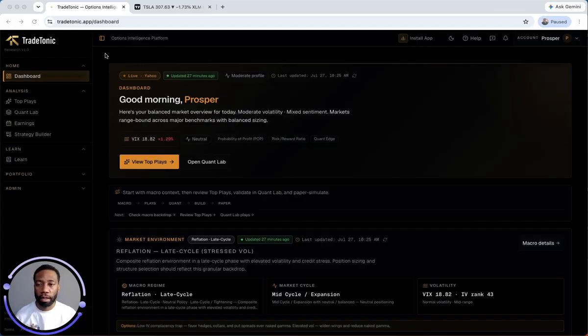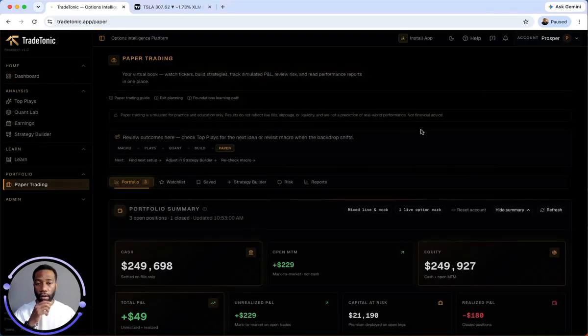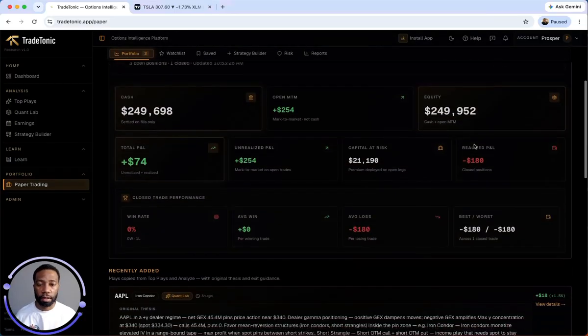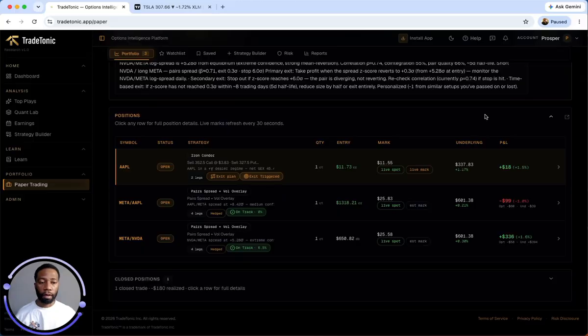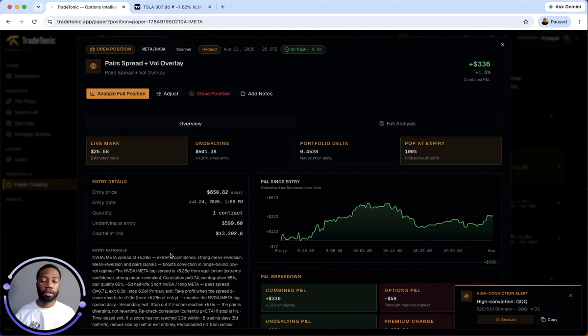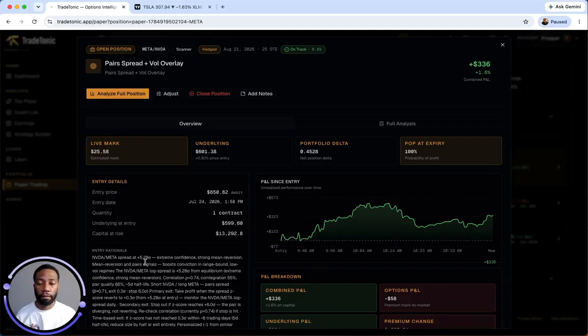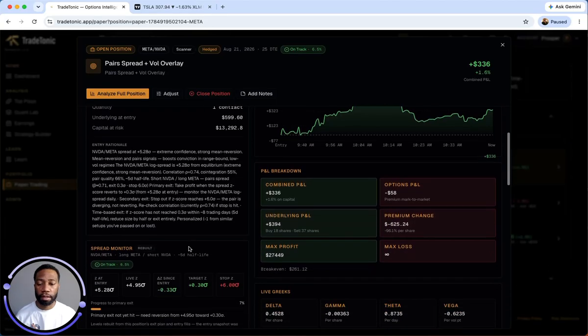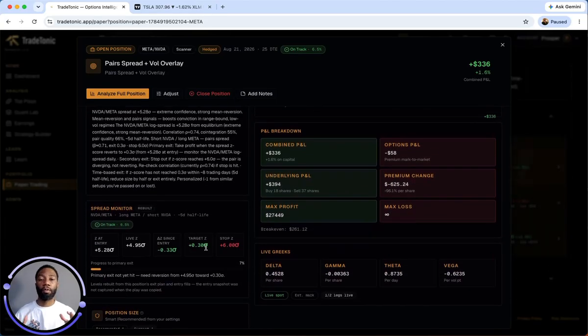The first thing we want to do is take a look at the trades we put on in our last video, and see what those positions are doing right now. If we scroll down, we're looking at this pairs trade on Meta and Nvidia. The rationale behind this trade is that the z-score spread between Nvidia and Meta was fairly wide, at 5.28. Our thinking was that the z-spread was going to collapse, and that's what's been happening. When we put the trade on, the z-spread was at a sigma of 5.28.